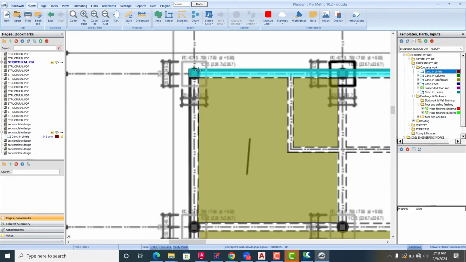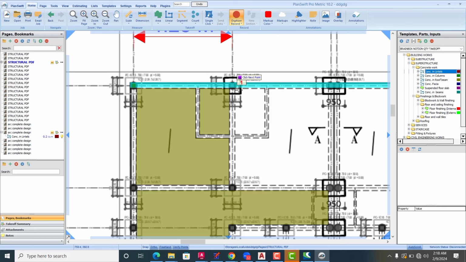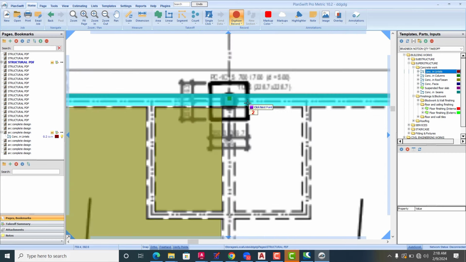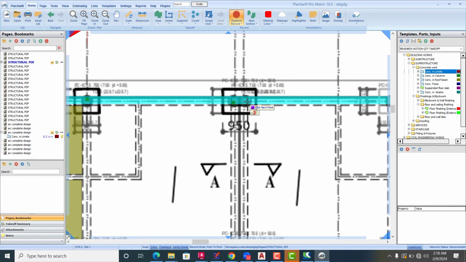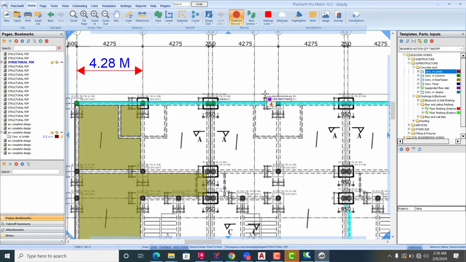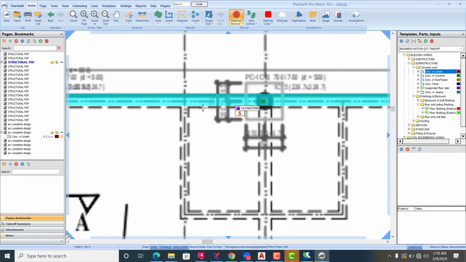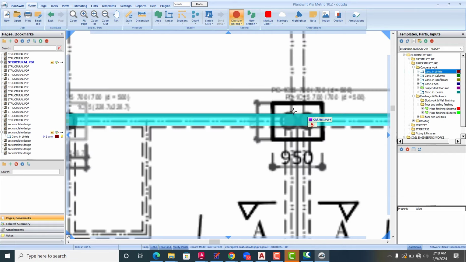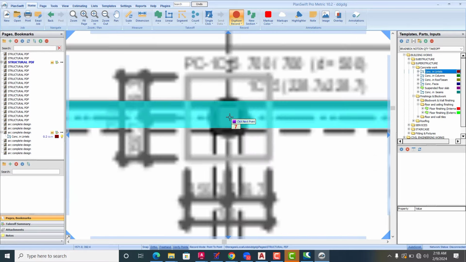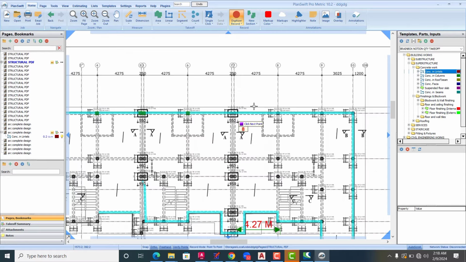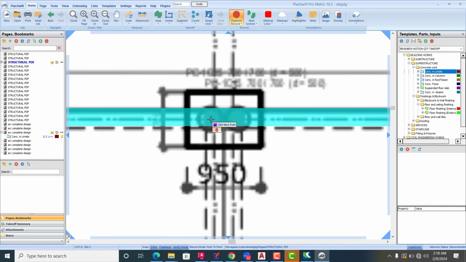So all I need to do now is just to be clicking. You can see it's giving me the count. I have two columns here. That's an expansion joint. Most especially in a case where all the columns are the same, you can just count and know.